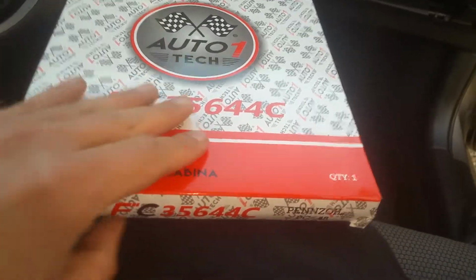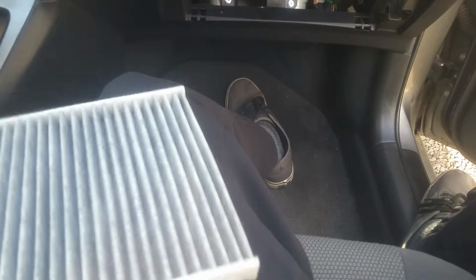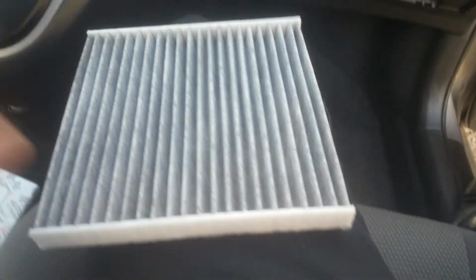Okay, and this is the new cabin filter. Like I said, if you're changing the air filter for your vehicle, it's a good idea to go ahead and check this thing out as well. So this is what it looks like. It looks like it's got some really good filters here that it's going to be going through. It looks a lot like the original.